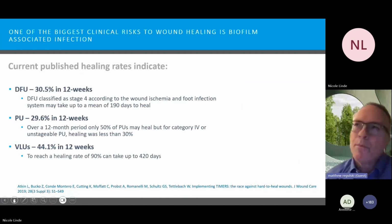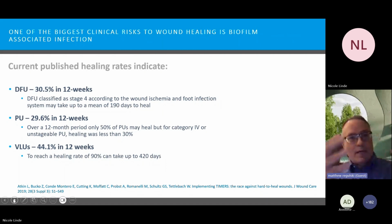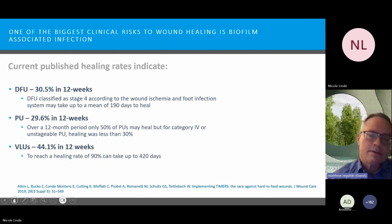I think when you look at the healing rates here in the United States and Australia, when we look at things for standard of care, it's not great. Maybe we don't know all about the wound healing process, but I also think that evidence-based medicine is not being followed. People may not understand all the reasons that engender a chronic wound, and there's a lot of things that we have to do to mitigate those. And again, it's wide encompassing. Sometimes it's not understood by the people that are treating those, but that's why we have these dismal rates.